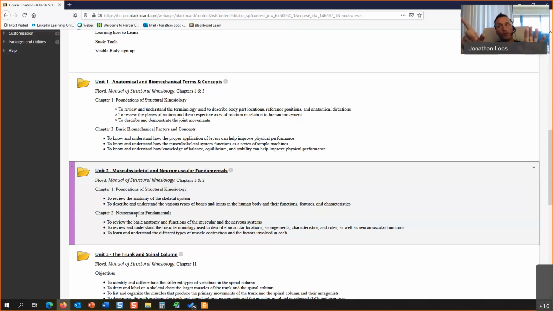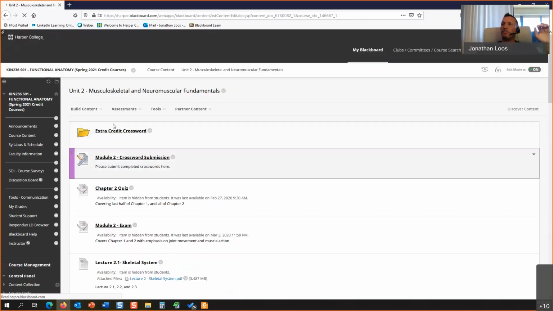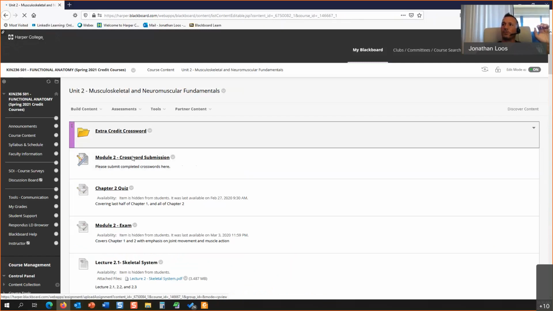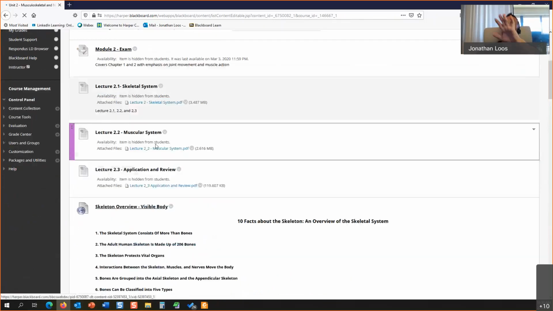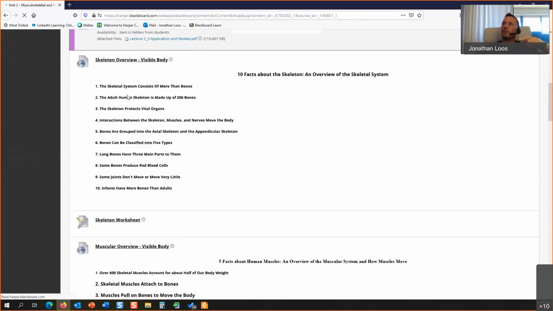So it's taking what we've learned in unit 1 and just adding a new step to it. What you'll find in the Unit 2 folder is, same thing, the extra credit crosswords and the model exams. I have some artifacts here. You'll see some stuff on my screen because it's hidden, it's the instructor view, but your view is going to start right here.